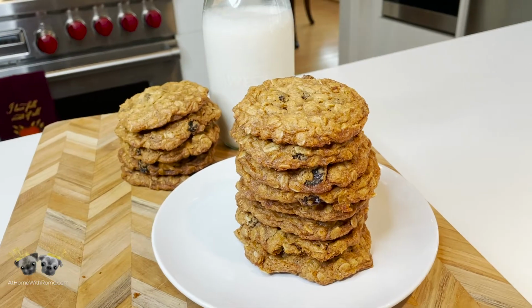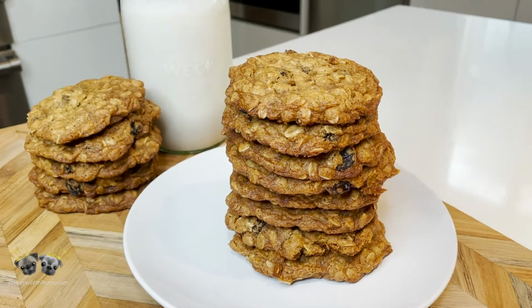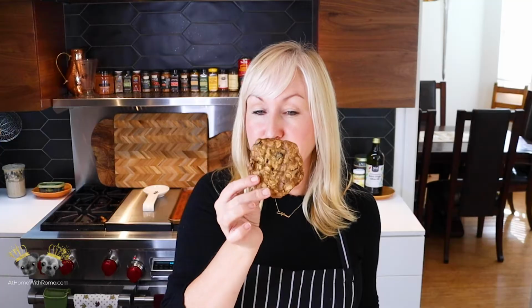Here we are. It smells amazing. You can smell the cloves and the cinnamon and the nutmeg. I baked these for about 13 minutes. If you want them to be a little more chewy, bake them less, about 11 to 12 minutes. If you want them crispier, go a little bit longer.